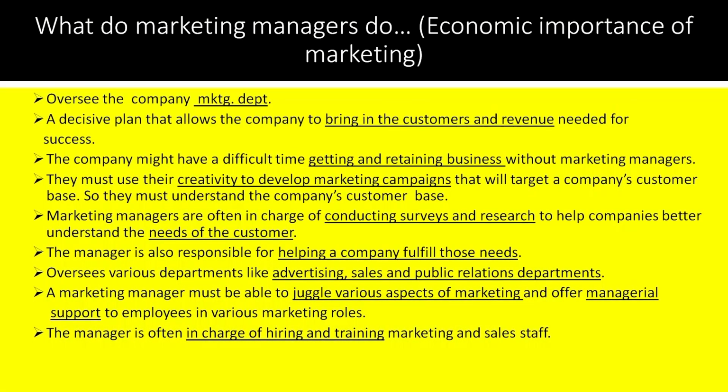Now, a marketing manager must be able to juggle various aspects of marketing and offer managerial support to employees in various marketing roles: in the production process, research process, delivery process, and promotion process, through providing different combinations of products which are called packages. The marketing manager has to do all these activities and also has to see that they are being done profitably. They also oversee that different departments in the company, like the advertising department, sales department, and public relations department, are doing all these activities in an integrated form as per the general philosophy of the company.